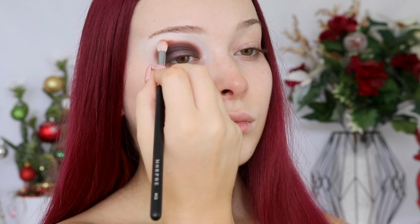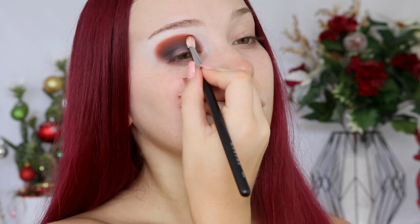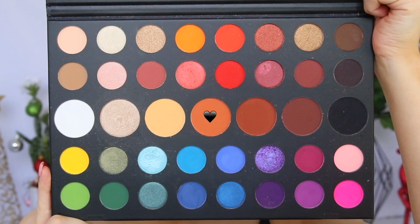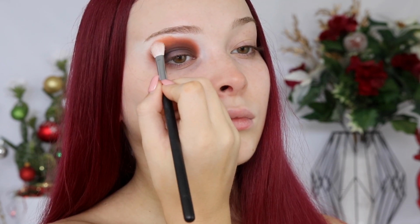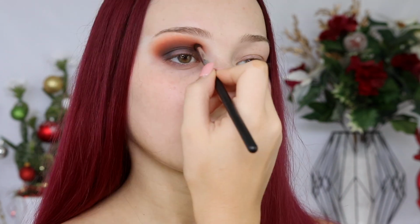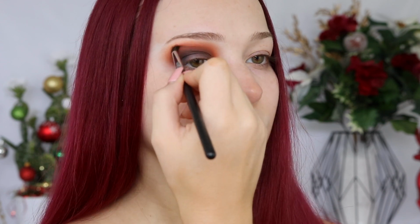And I know that repeating the same process can get a little bit tedious, but this is really going to ensure that your look is blended, seamless, and has a gorgeous gradient of color. So finally, going in with the last shade that's going to tie everything together, so the shade Code James on the M433 brush, and I'm going to be using packing and blending motions to create a really seamless, blown out, smoky look. So through the blending process, we've lost a few shades, so I'm going to pick up the M506 brush and use that to re-intensify the look.